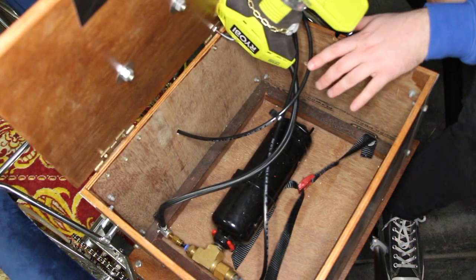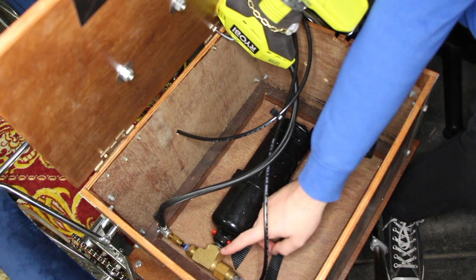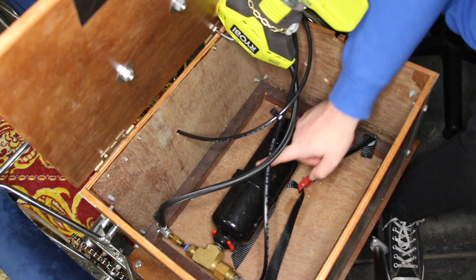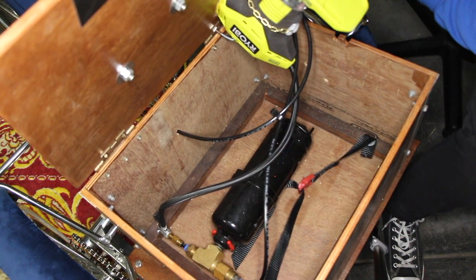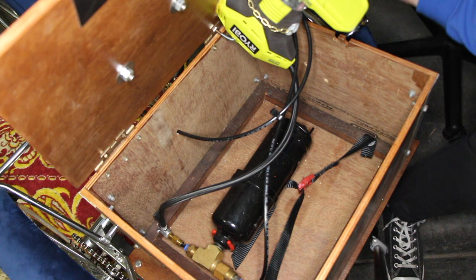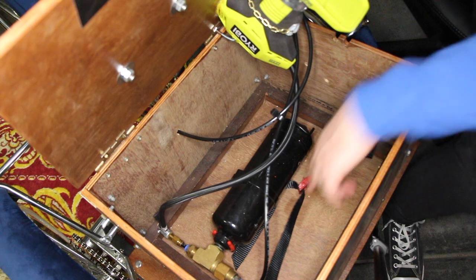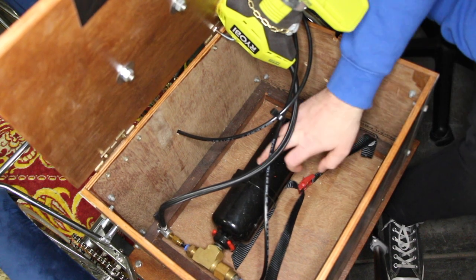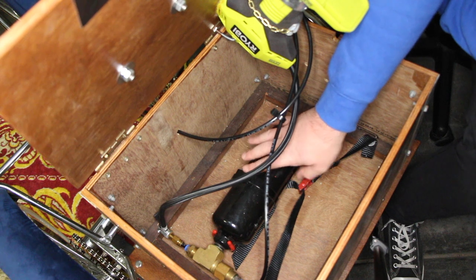In the box, we follow our airline back from the switch, same size all the way around to a three-way adapter into our air tank, which is actually a repurposed old fire extinguisher. You can get these from your hardware store — it cost me about 30 Australian bucks to get the top done and welded on with an air fitting. These are great because they come with their own mounting brackets, so it's nice and neat and not rolling around.